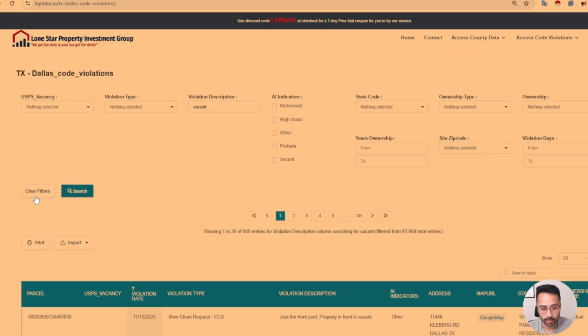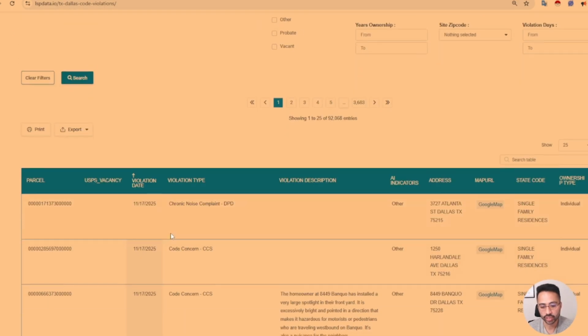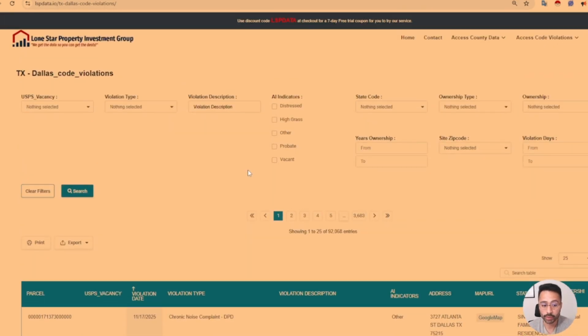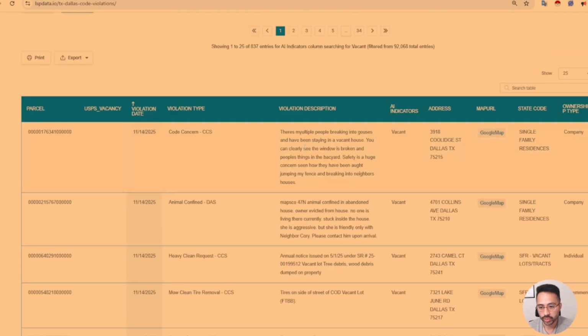But what we've done now is we're leveraging AI to read the descriptions of what the issue is in the property. Now we can easily just select the AI indicator, whether this is vacant, high grass, probate, etc. So let's get started with searching for vacant properties.